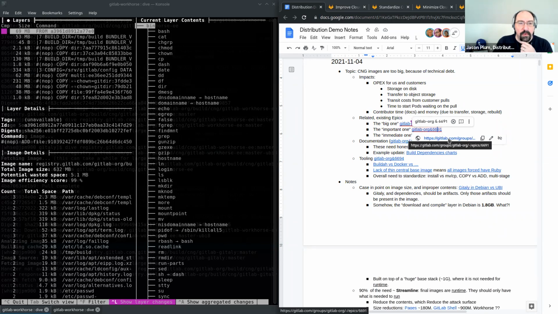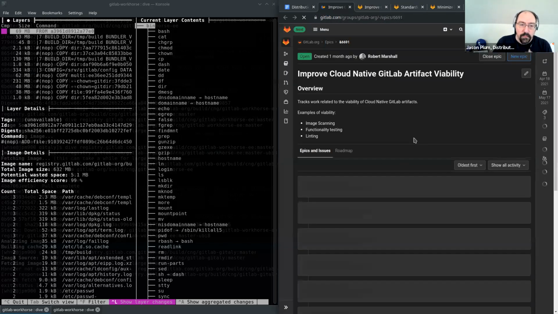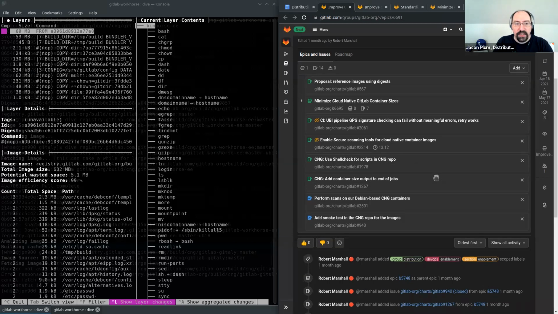The next one is really the important one, which is 6691, which is actually working through all of these problematic things. Some of these are, we should actually use shelljack. We should consider having a visible method of seeing what the old version is versus what this version is, or at least at the end of the job, say this thing is 1.5 gigs, and we can go back and look at it and be like, oh, you changed the GitLab image and it's 1.5 gigs. The version on master is 700 megs. What happened here, right?